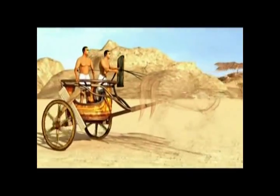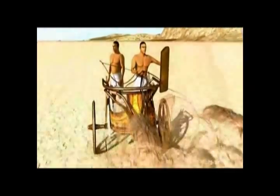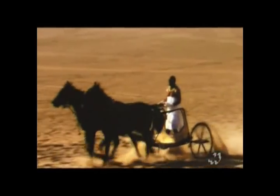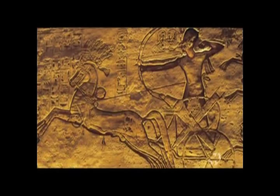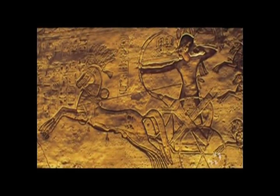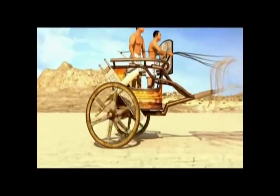The Egyptians sacrificed armor to keep the weight down, but that meant the two-man crew — driver and archer — were left unprotected. They felt they didn't need protection because the chariot was supposed to fight away from the army, pouring archery fire from a distance. That way they could be effective but stay out of harm's way. The Egyptians fine-tuned their vehicle, setting the axle at the very rear of the platform, maximizing the chariot's ability to quickly change direction during battle.